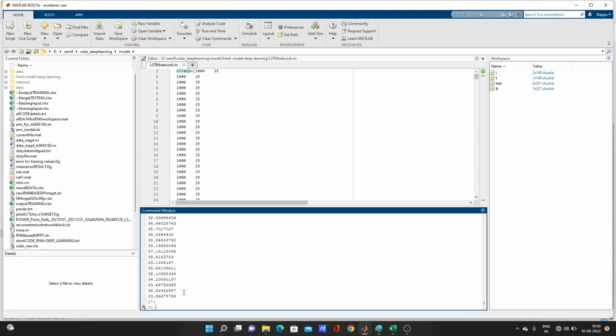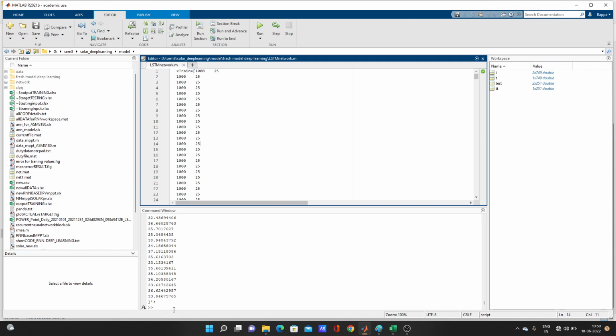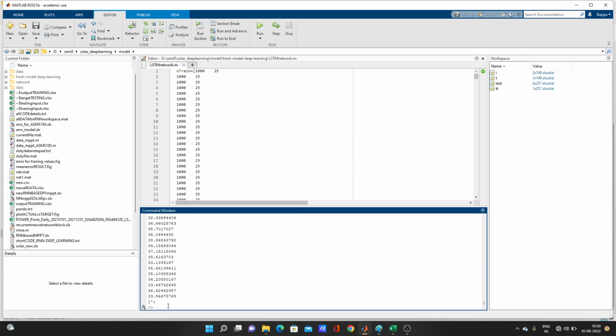Okay, all the data is given. You can give more data; I have used only 1000 data points. I will do the LSTM in the next video, where we are going to make an LSTM network for PV MPPT. This one is for the new Elman neural network, or recurrent neural network, for PV MPPT. Whatever data you take, it creates the algorithm for that data only. So let's create the network.